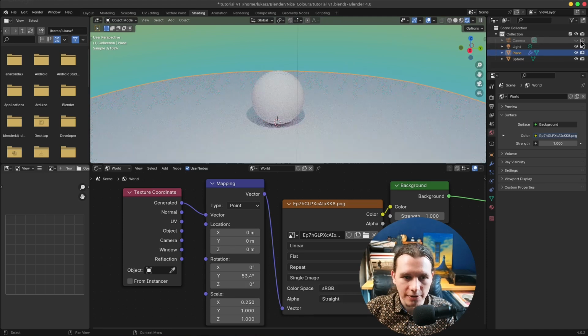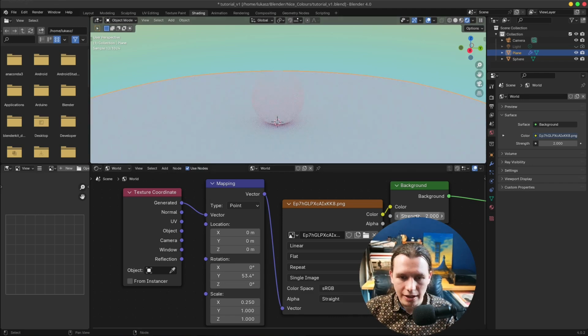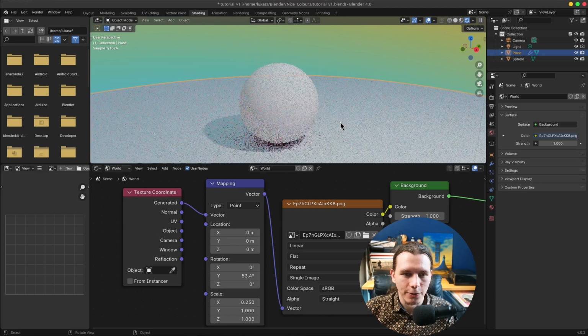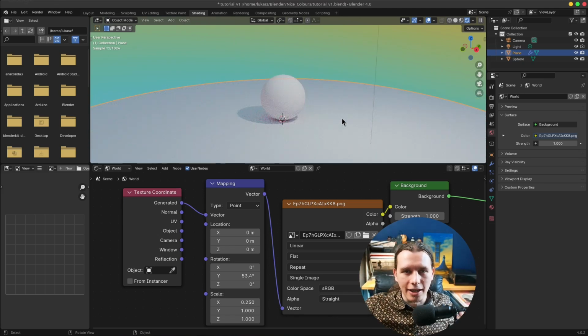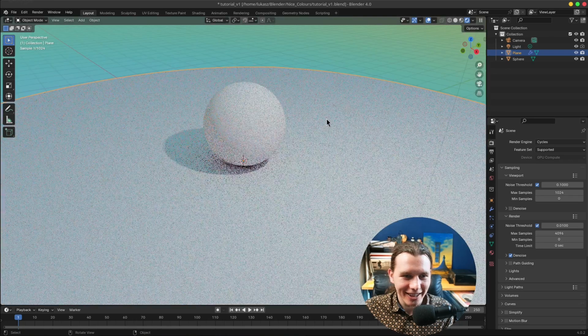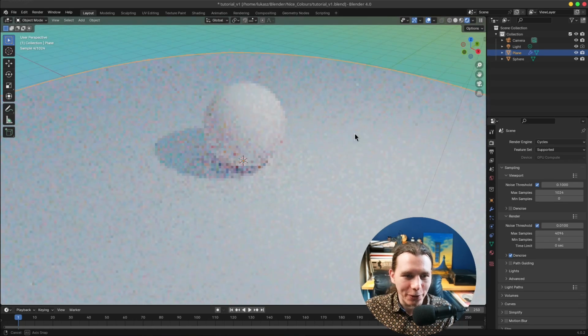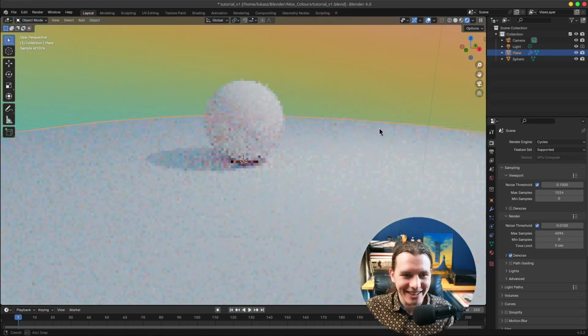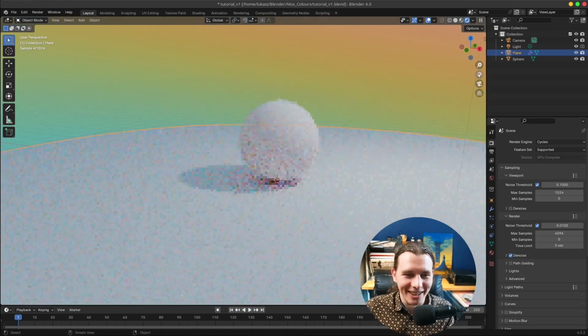As you can see, I have also a standard light here, because you can of course fill everything with environment texture, but it will be too flat in my opinion, so I prefer to have a standard light too and just let this environment texture fill the shadows, fill and add a little bit of tint, a little bit of color. So as you can see, this is the look that you saw in the comparison, and this is the look I showed you in the thumbnail of this video.